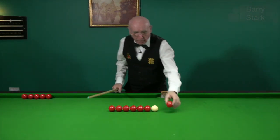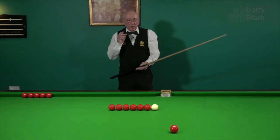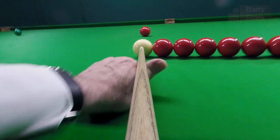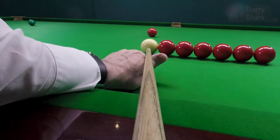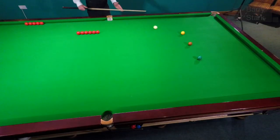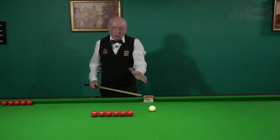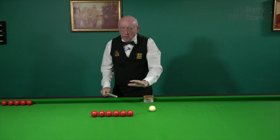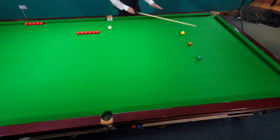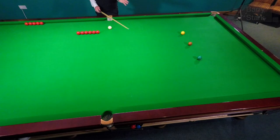So here what I'll do is apply topspin and a little bit of left-hand side from the same position. Let's see what happens this time. Not much side, just plenty of topspin. Now you'll see that the side has speeded it up off those cushions and I've got further down. Much better shot. I still have to give it a whack, but equally, I'm happier with the position. The first one, with no side, came round here. The next one, I came between the balk colours. The side did that for me.